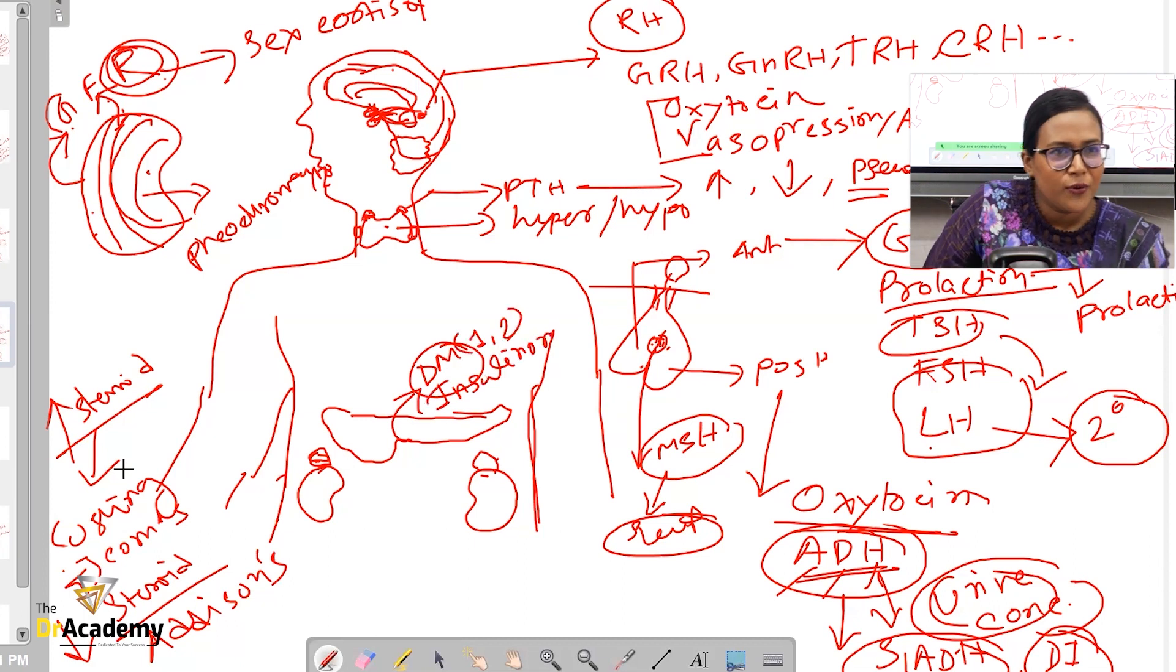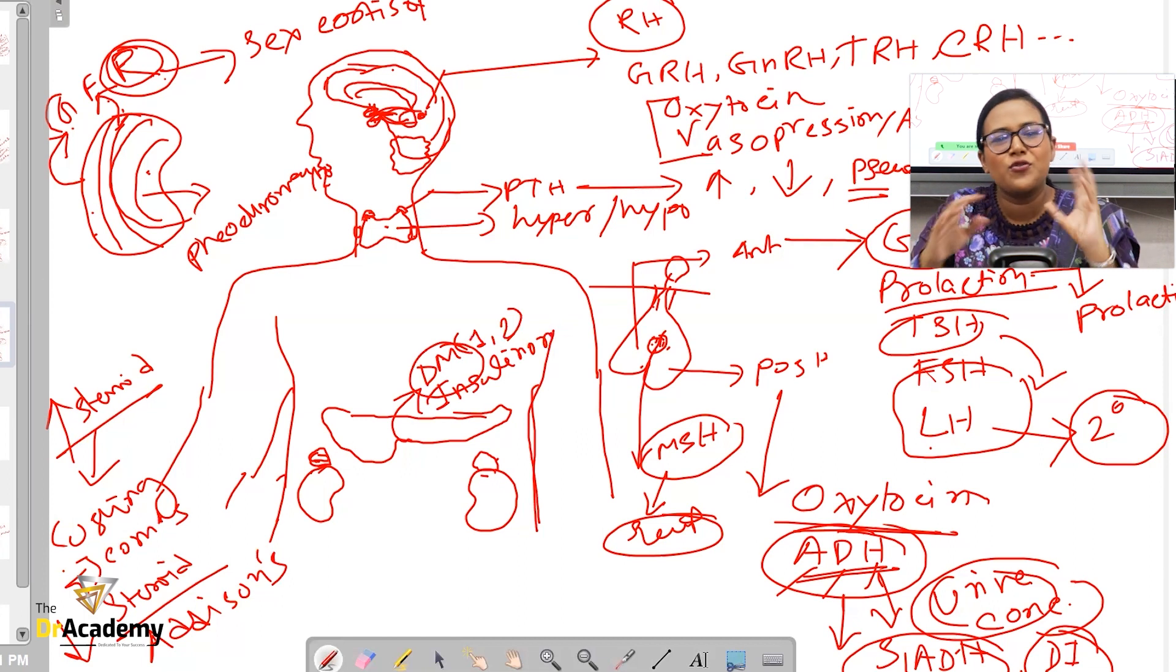So that's all - we are done with the endocrinology system. We just drew the basic glands located in different parts of our body, their main sub-variations, and what are the possible pathology associations that can present with each of the gland abnormalities.